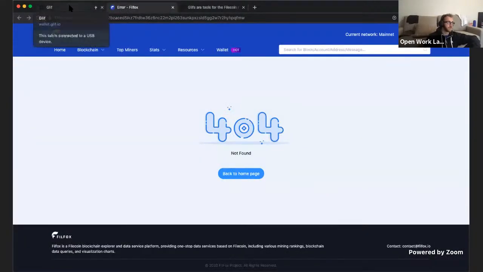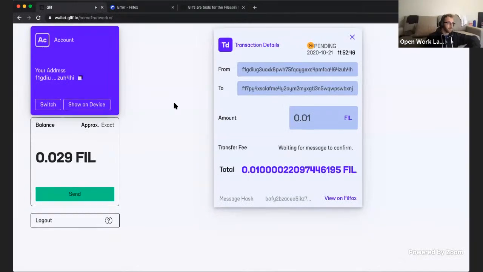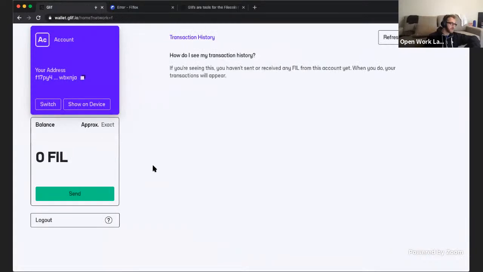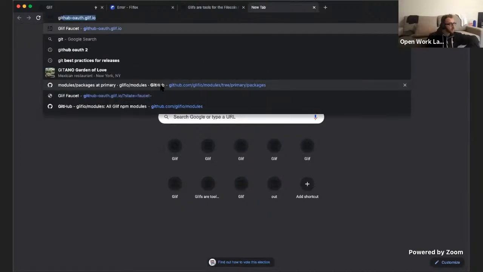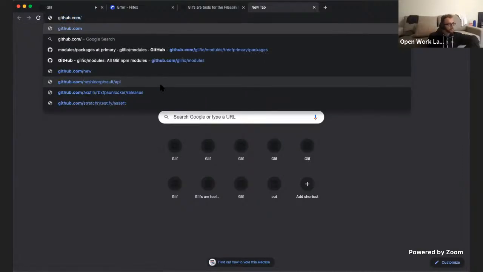Yeah, so that transaction is not found. And as we wait, I can switch back to the address that should receive the FIL. And hopefully we'll see the balance just pop up by however much I sent, which was a 100th of a FIL. So this should take a couple seconds. I guess while I do this, I can show you just some of the modules that we made. Let's see, I think it's github.com.